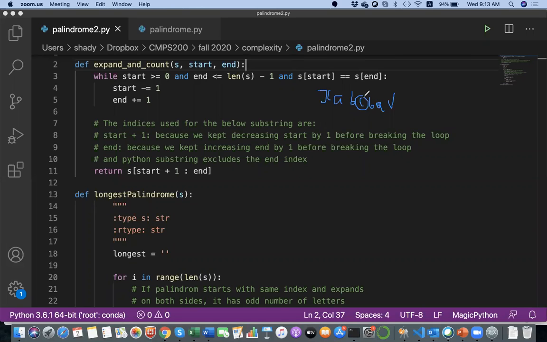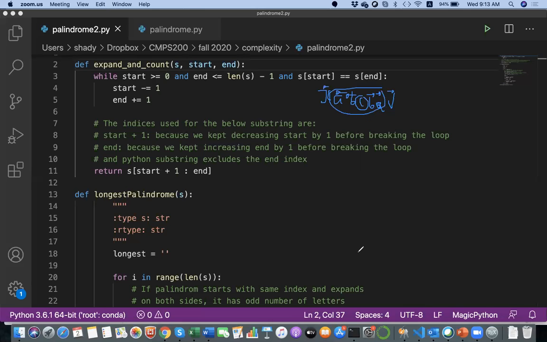So I'm going to send the start and end to be both the value 3. So yes, S of start is equal to S of end because they are the same value, the same character C. So now decrement the start by 1 and increment the end by 1. Now I'll check B equal to B, yes, so I can continue in the loop. A is equal to A, yes, I continue in the loop. And then the next time I will have X and V, they're not the same, so I'll exit the loop, returning this string, which has a length of 5.